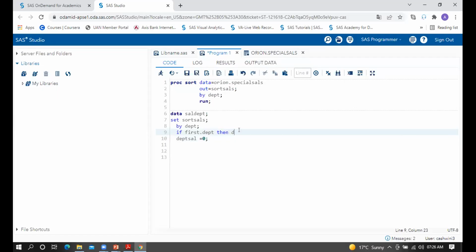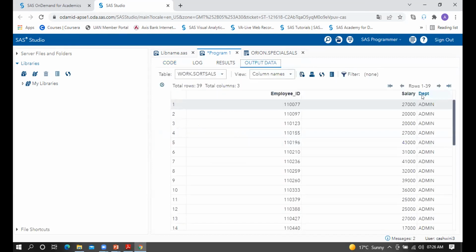Because for this single condition you are going to write multiple statements, you use then do. Now you are telling it that the new variable has to be 0 within every group, and this has to keep on accumulating for your salary variable, correct? Is it the same column as salary?